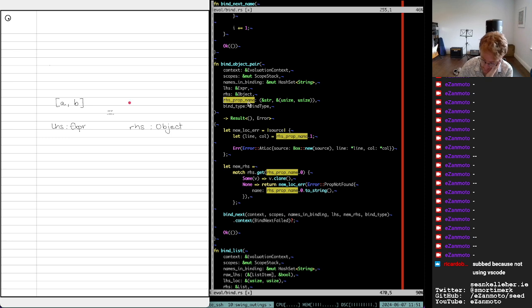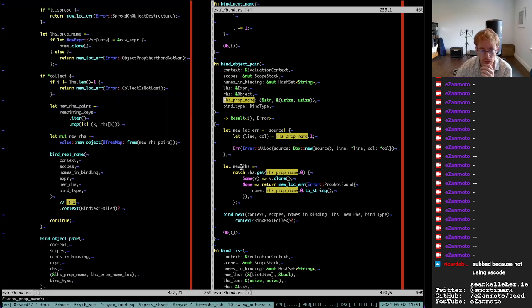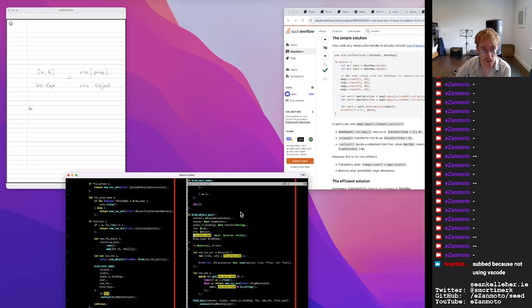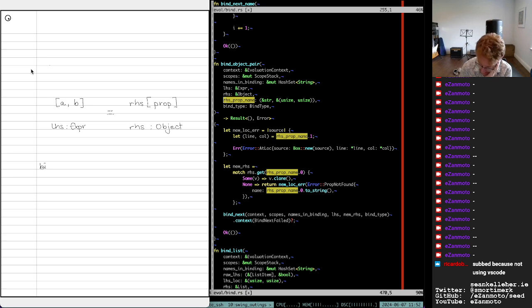And so we're essentially going to be doing that to retrieve the new right hand side and assign it to the left hand side expression using bind next and bind next.